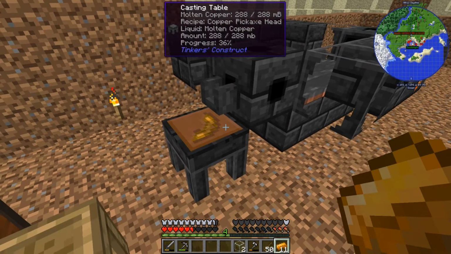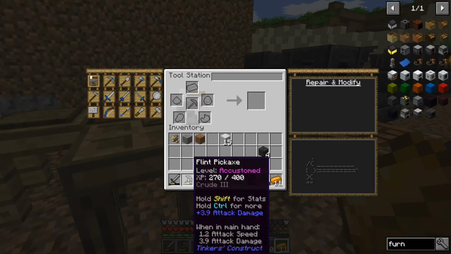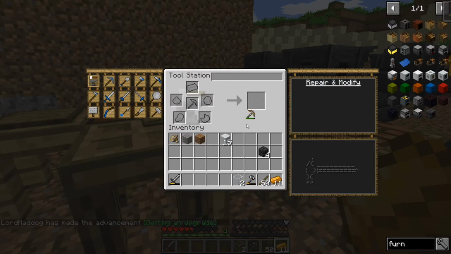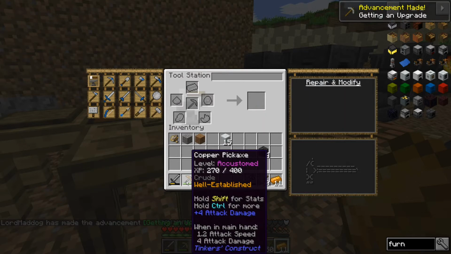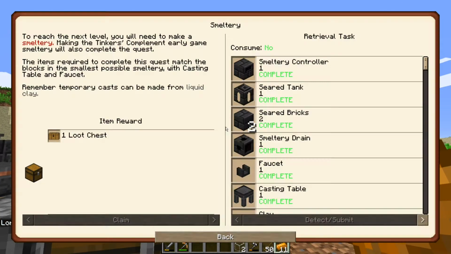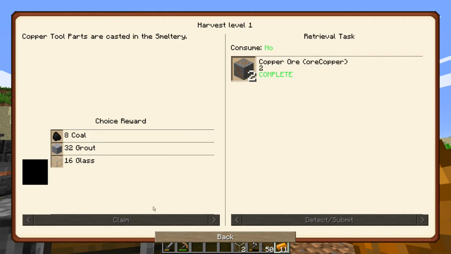Pick the axe head. Cheerio, copper. Yay! Take my axe, stick it in there. Copper! Yes, actually, that means we have just increased our tier. Yes, we got it complete.